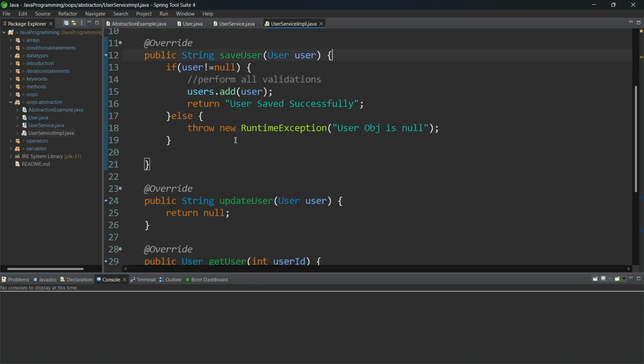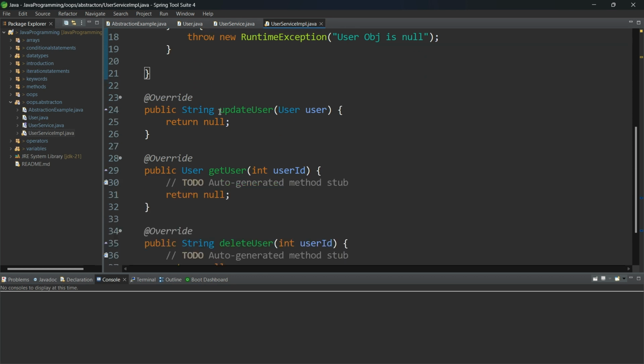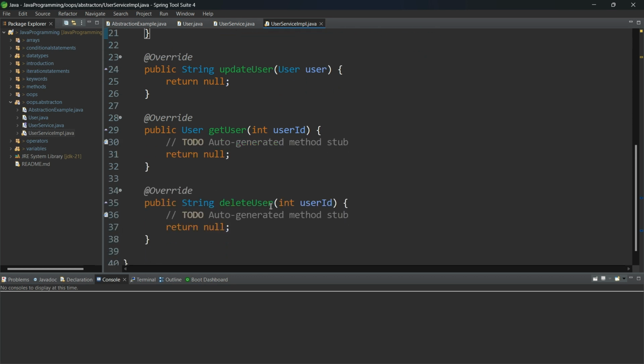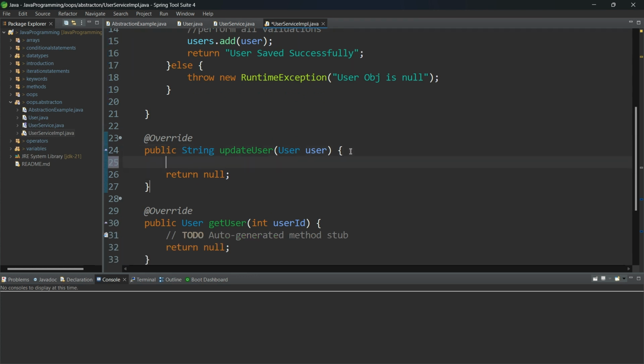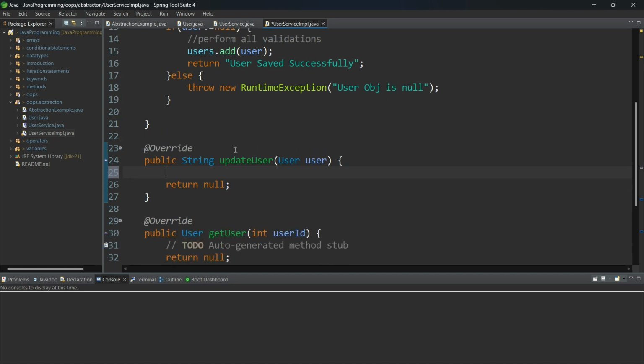Let me try to implement the remaining methods as well, like update user, get user, delete user also. So save is done, right? So update user. For updating a user, the user will come with an ID. At the time of saving there is no ID, but at the time of updating an ID is required. So first we need to check whether the user exists or not inside the DB.